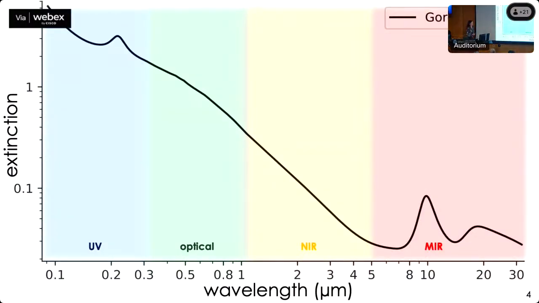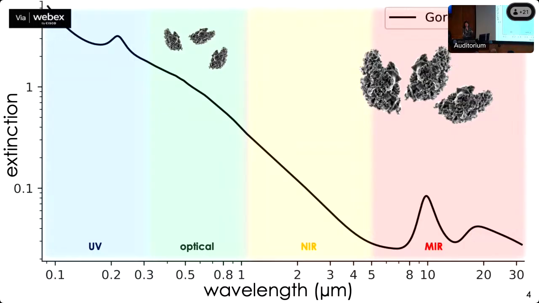Here I'm showing an average extinction curve for the Milky Way. You've seen one of these already a couple of times today. Extinction is very wavelength dependent. It's high at short wavelengths, and it drops as we go to longer wavelengths. This is very interesting because we know that smaller grains are more efficient in absorbing light at short wavelengths, whereas larger grains are more efficient at longer wavelengths. So different wavelength regions give us information about different sizes of dust grains. And the overall slope tells us something about the distribution of the dust grain sizes.